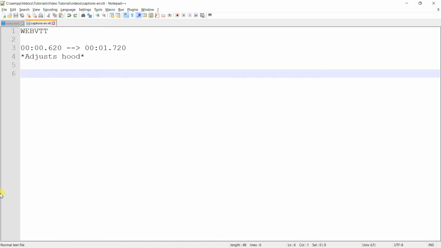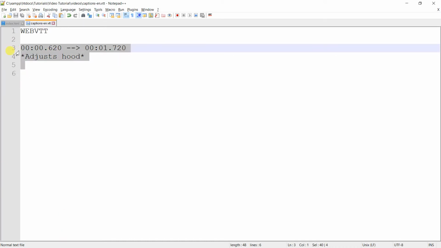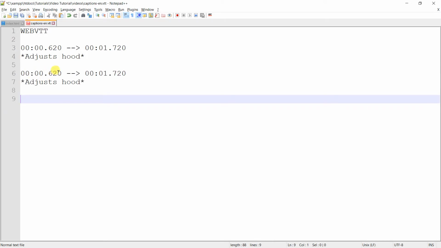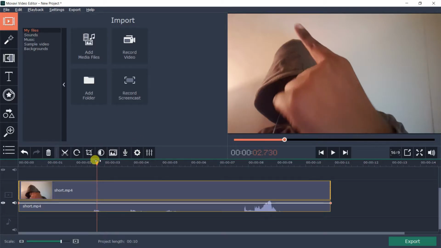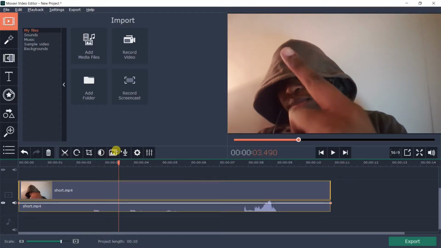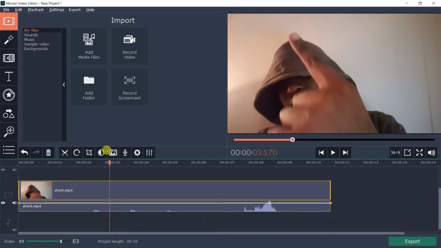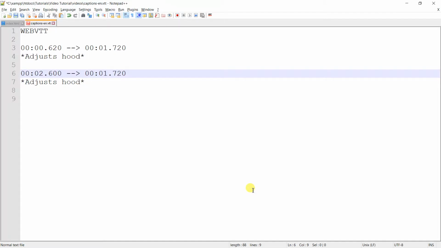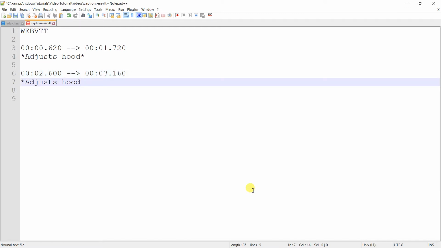So what I'm going to do is copy that. So at about 2.600 to about, say, 1 will stop over here, which is 3.160, and I say 1.